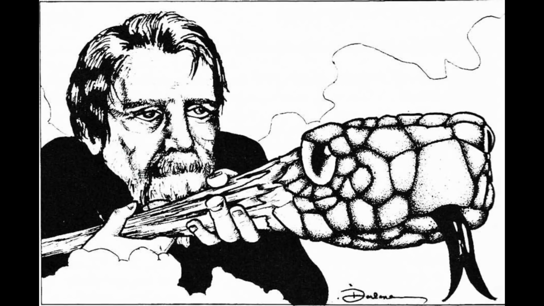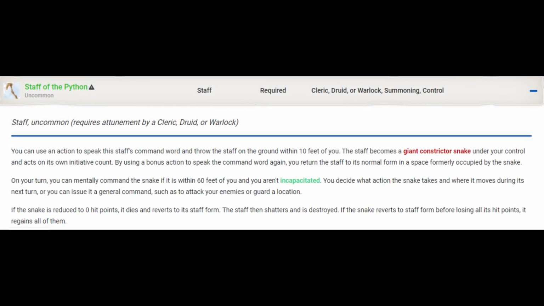This is one, but not the only example of a magic item where the rarity makes no sense. Here is the Staff of the Python. It reads, you can use an action to speak this staff's command word and throw the staff on the ground within 10 feet of you. The staff becomes a giant constrictor snake under your control and acts on its own initiative count. By using a bonus action to speak the command word again, you can return the staff to its normal form in a space formerly occupied by the snake.